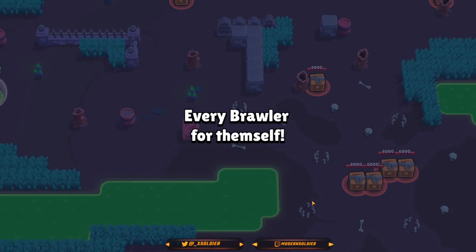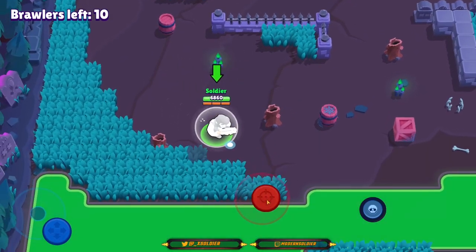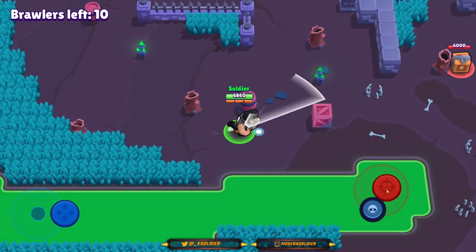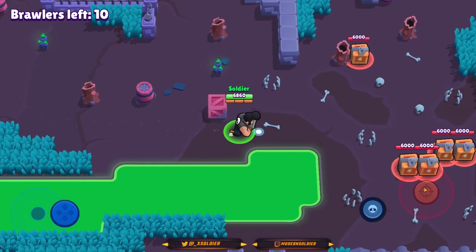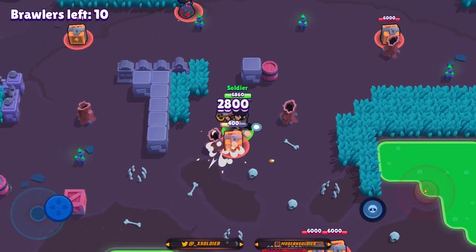Alrighty, spawning on the left-hand side of the map, also towards the top as well, very similar to the last game. I don't think we're going to go for any boxes up there, rather we'll go for the ones towards the middle and see if we can reposition lower on the map rather than staying towards the top. So we'll go for this one right here.